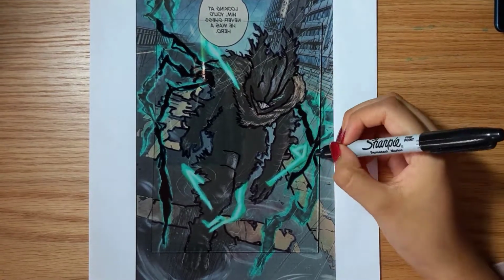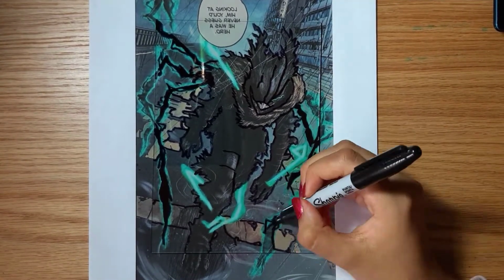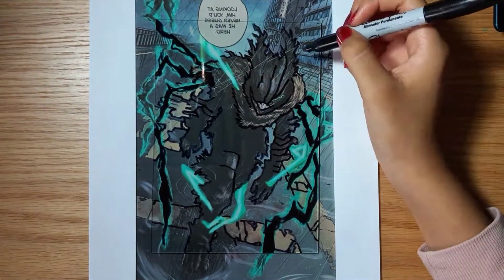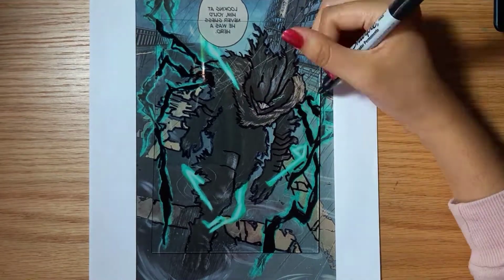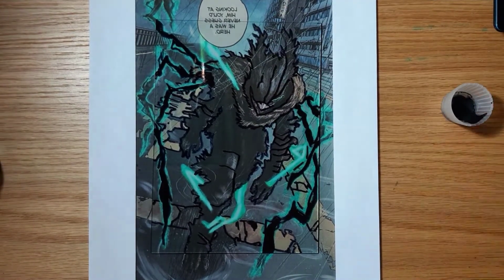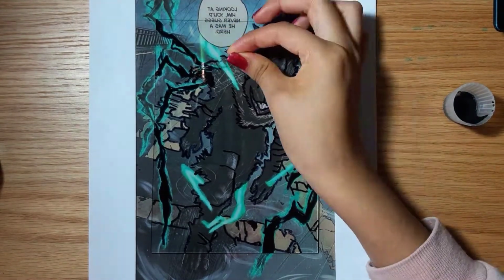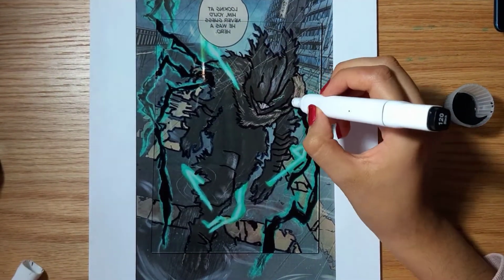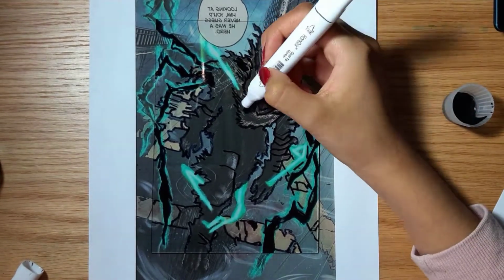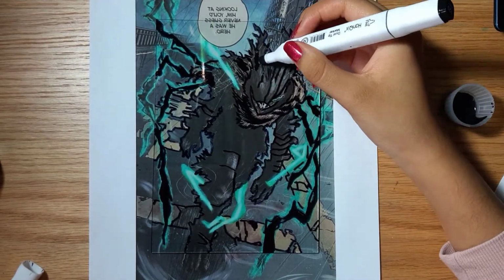Well, I actually did use another one that had the tip of the marker a little bit more fine on one of the ends, so that helped me with the small details. One of the things I tried for the outlines was using a needle, but it didn't work at all. So I just kept going with the markers, and that turned out perfectly. So I guess I didn't really need to worry that much.